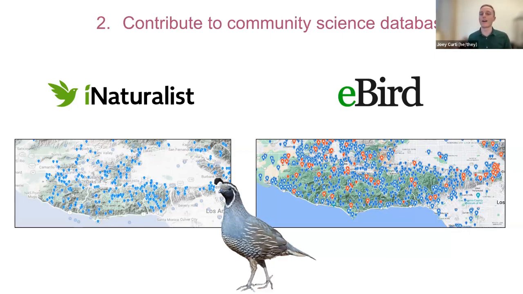I can say whenever I'm trying to trap quail at any given location, the first thing I do is check iNaturalist and check eBird to see when was the last time someone has observed an animal at this location. And so this is a really great way to help science move forward. And people publish a lot of these results too, which means you can actually help be part of the data collection for a published scientific research project.